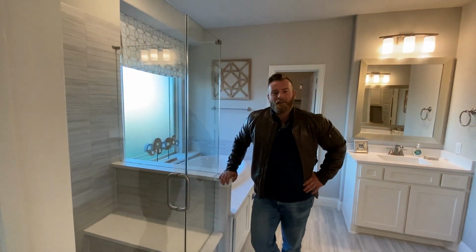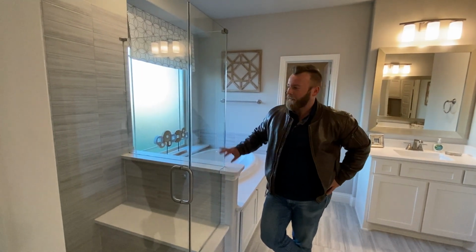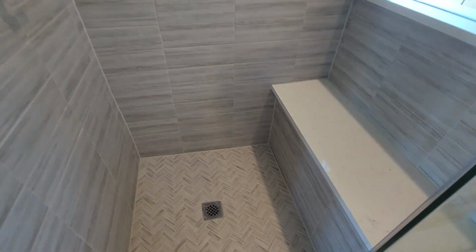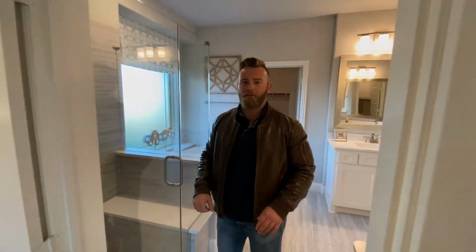It's kind of weird. You want a frame on the glass you put over your vanity. You don't want a frame on the glass you put on your shower, but you do want a bench, and they included that, so don't worry. And plus you get the built-in tub, plenty of closet space over there. Now let's go check out that awesome staircase and see what's up there.